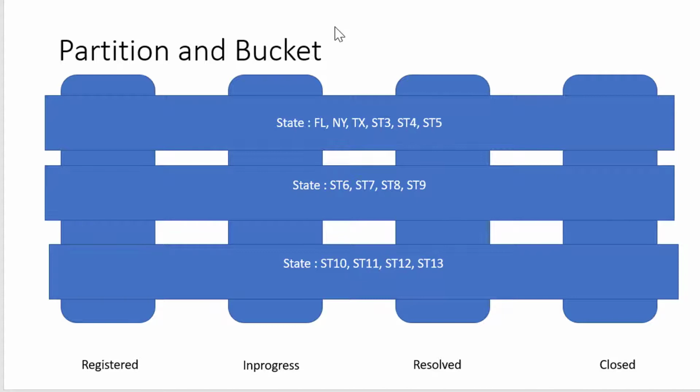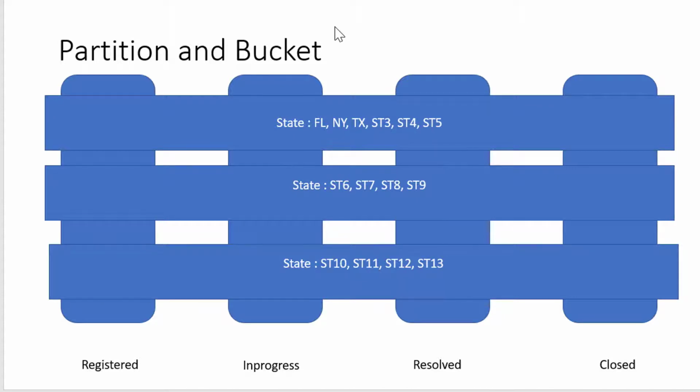If I want to pick sample data out of a specific dataset, I can pick one bucket, which would be a very good sample of evenly distributed data, and the system would take care of how the distribution is available within the data in terms of the histogram, and accordingly it will choose the states.